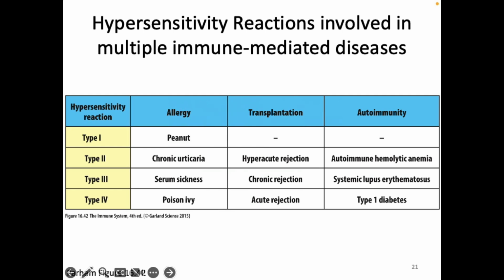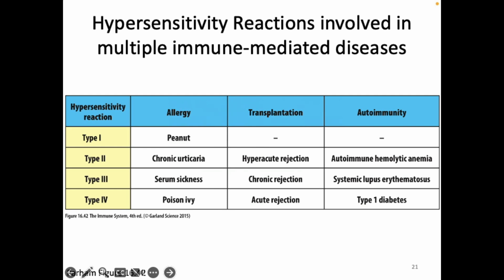There's going to be one situation where T cells are usually the problem, and one situation where antibodies are usually the problem. We can actually divide up the reactions, or the types of responses, into type 1, type 2, type 3, and type 4 hypersensitivity responses. And so I can put certain autoimmune diseases in these groups of type 1, type 2, type 3, and type 4 mechanisms.